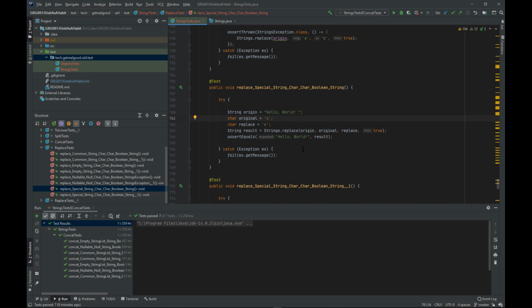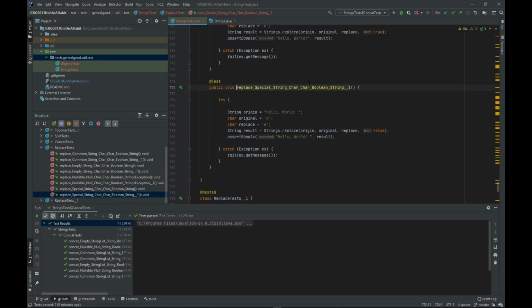That's a special case. We don't have the symbol within the string. We'd like to see how our code behaves. Once we invoke the replace with trimming or without trimming in the next method, it should still produce the original string of hello world, in this case minus the space, in this case with the space. Here again, the only difference from the previous one is that we are not trimming our original string and it has a space at the end, and that's what the result should be.